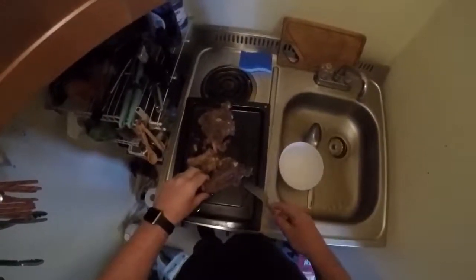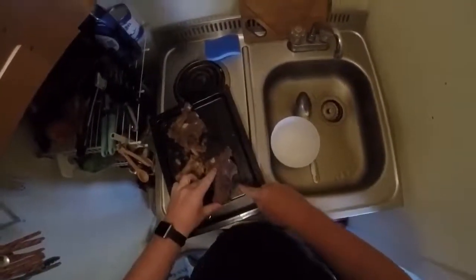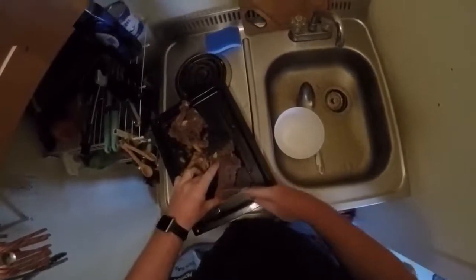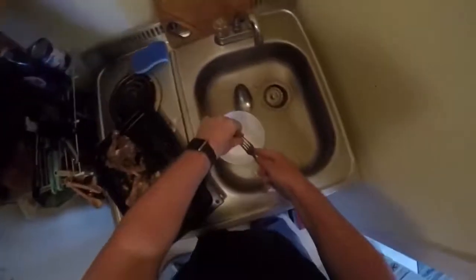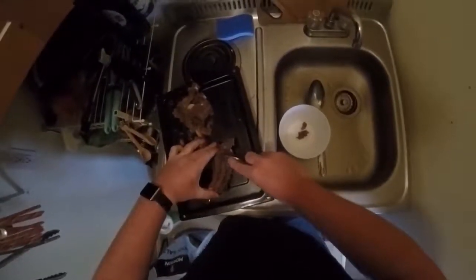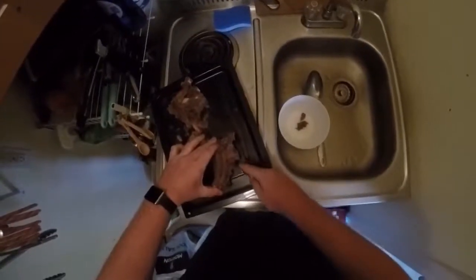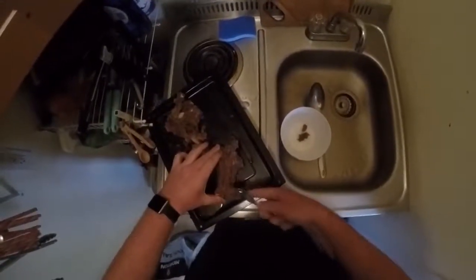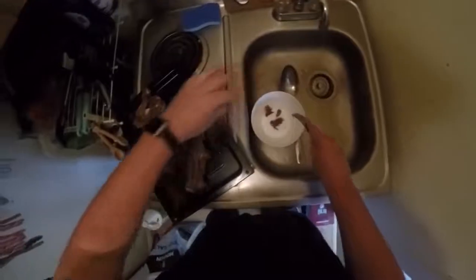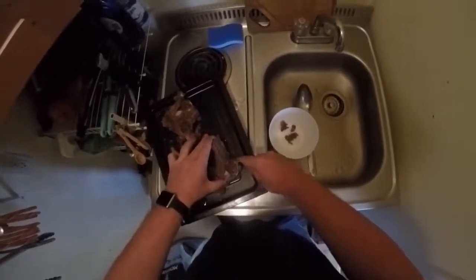So the beaver meat's been in the slow cooker for a good while now. It's time to start pulling meat off the bones so we can have a nice boneless chili. So that's what I'm going to do. I'm just going to rake it off. You can see it's coming off nice and easy there from being in the slow cooker for the past 3 hours. And I will get back to you when this is done.